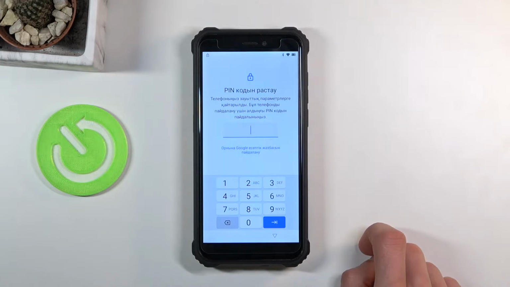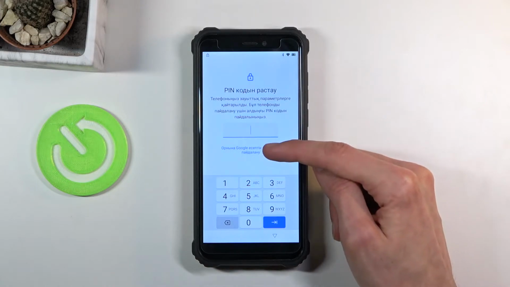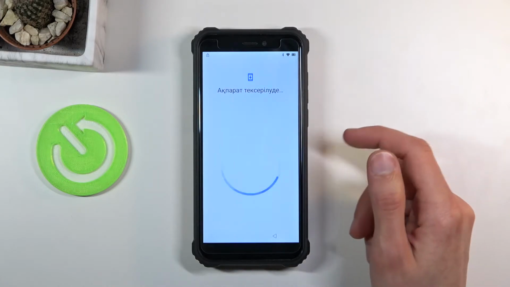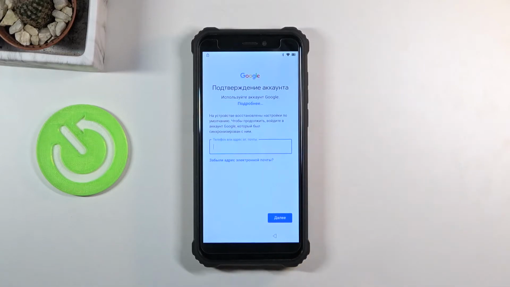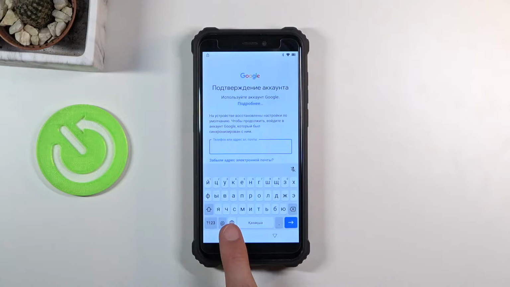Okay, there we go. So we're back in the locked screen. From here you want to tap on the blue text, and then once you see the field to log in with Google account, tap on it to bring up the keyboard. There we go. Once the keyboard comes up, you should see a globe icon right here. If you don't, then go back to languages and change it to a different language, I guess. Sometimes it happens that it doesn't show it for some reason.